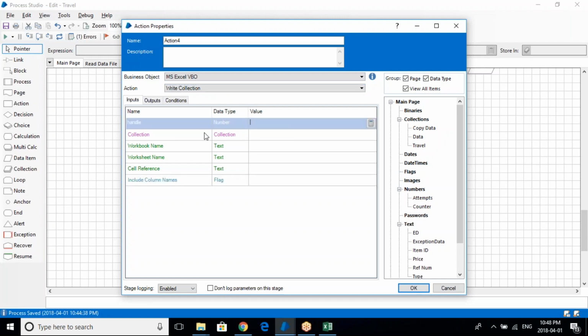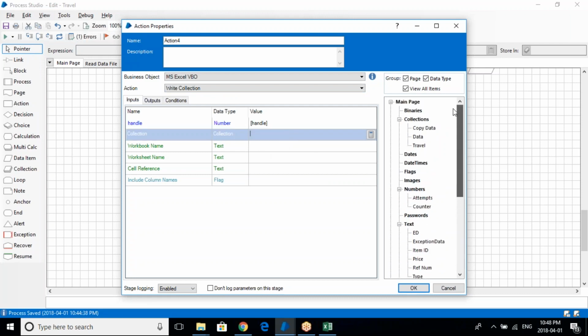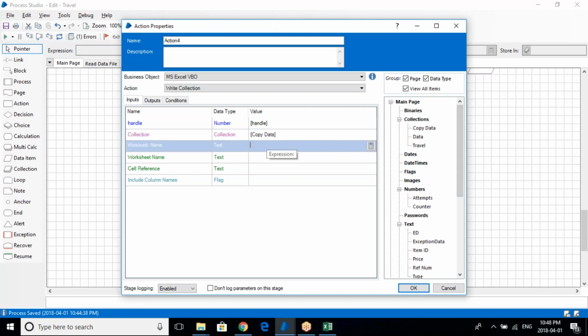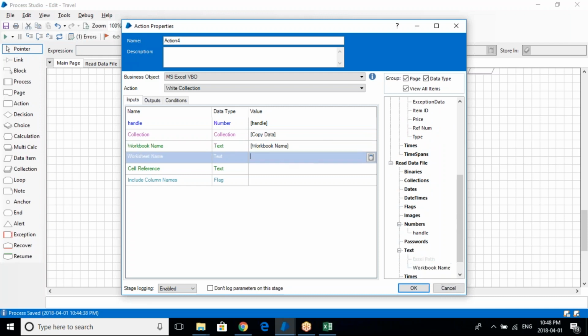So for that I have an action stage as part of the MS Excel VBO, which is called write collection. Here, handle is nothing but the handle, and for the collection I add my copy data final collection. The workbook name is nothing but my workbook name, and the worksheet name is sheet 3.